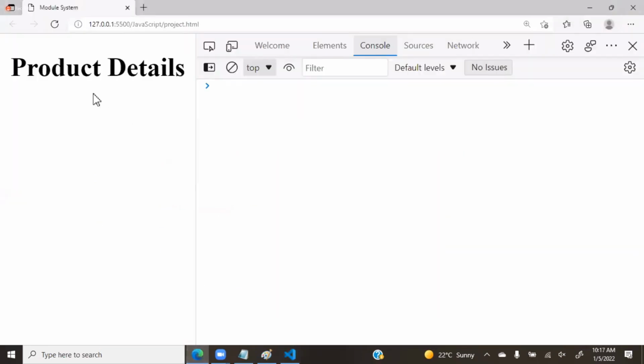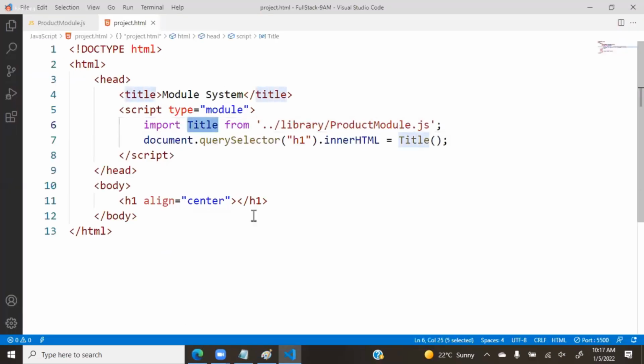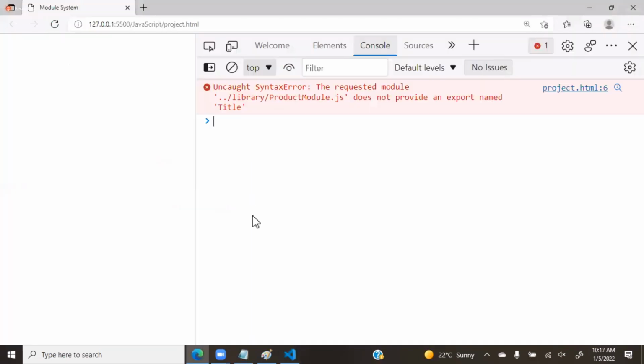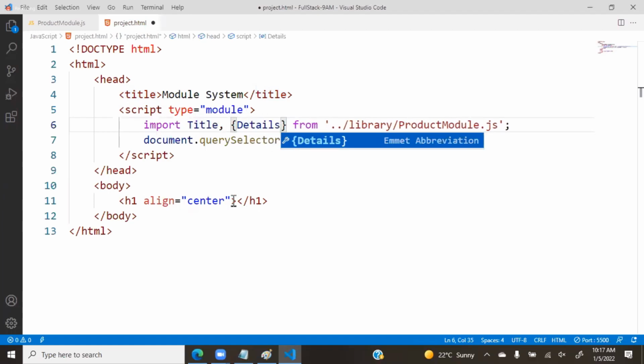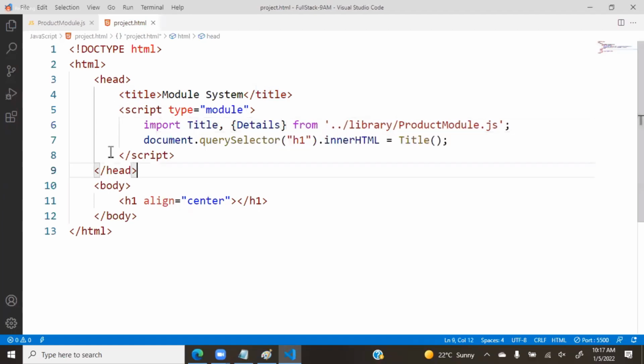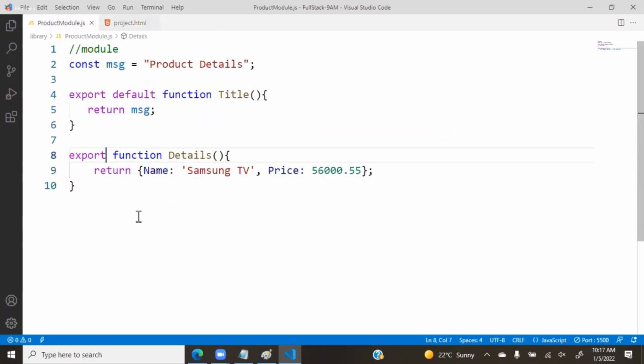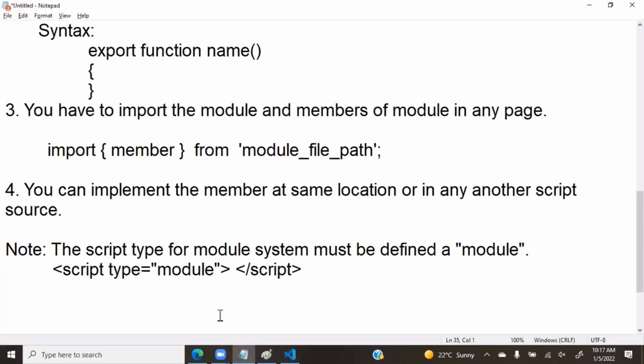That means now it's working fine. If you put a curly brace for this, it will not work. So now we are not putting the curly brace for that. Then how to write the second one? The second one is details. You cannot write details like that. You put a curly brace, and here we can put details. Why? Because details is not marked as default. Can you mark this also default? No, not possible.